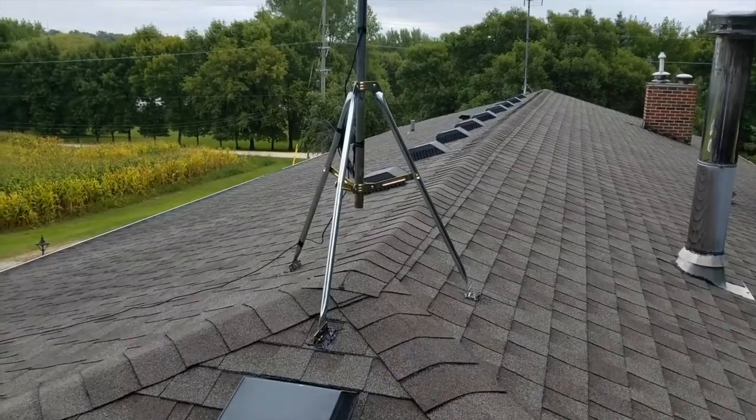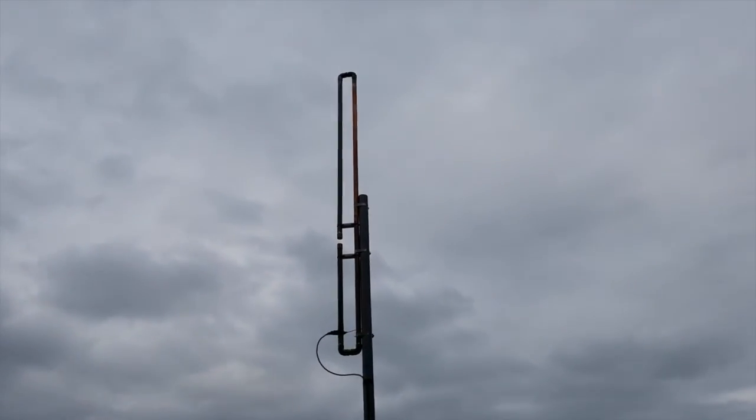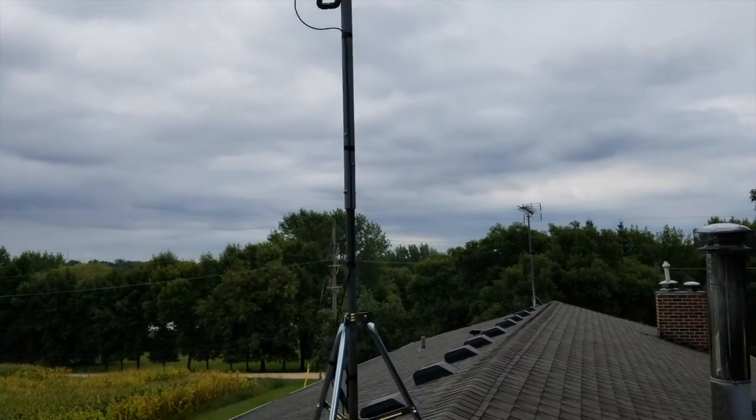Okay, one last look before we go up. So you see I just turned it east-west so that when you come in from the angle, it's not quite so visible.